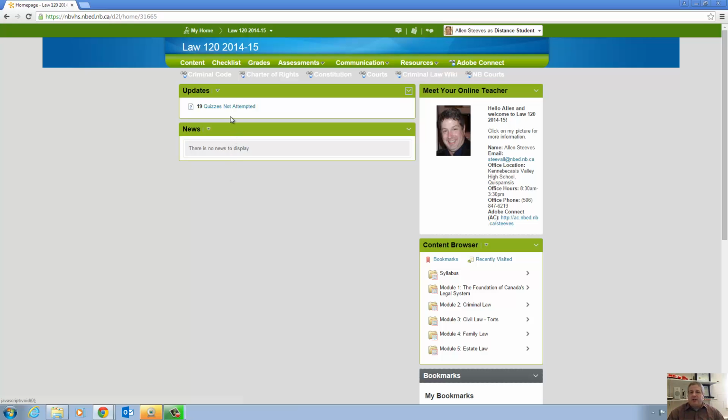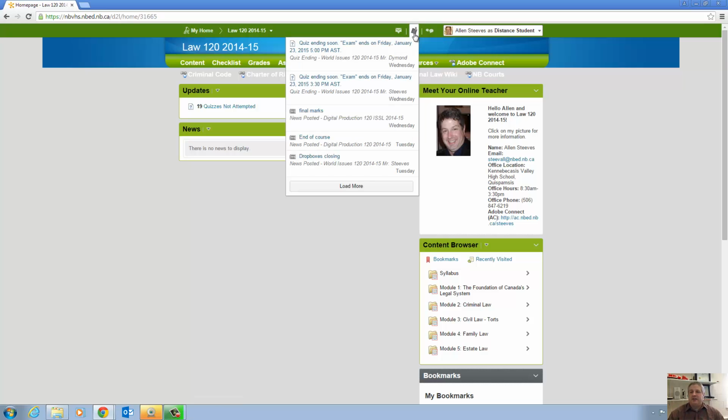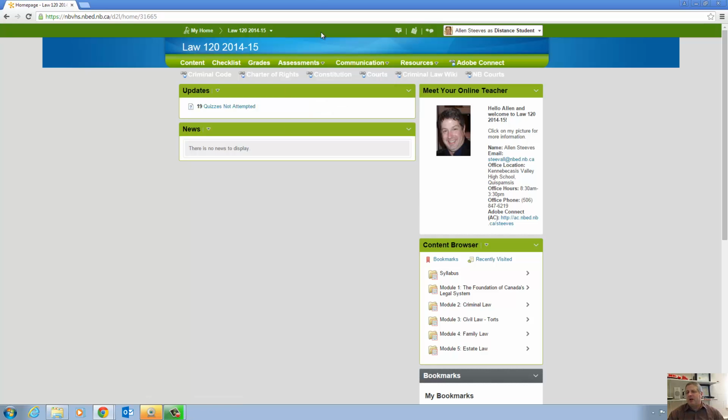Now, when you get new updates or news, you'll see over here there are 3 icons. You'll see that there'll be a little red dot here. So you click on it, and in my case, I had a red dot alerting me to the fact that I had some news items that were posted or some calendar items, upcoming assignments that needed to be done, and so on and so forth.